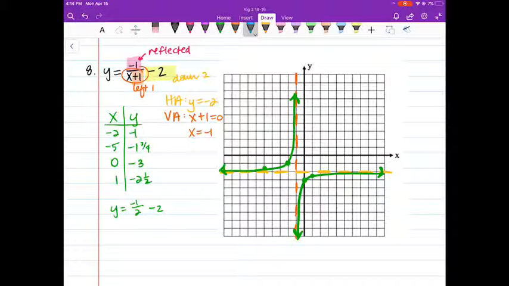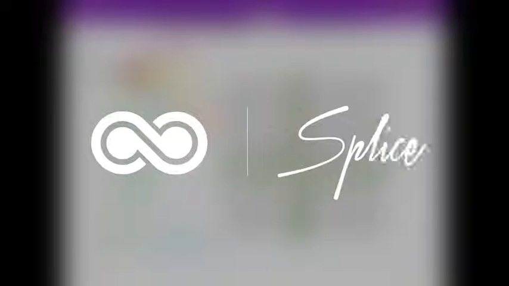Now, lastly, again, even though it doesn't ask for it, it's good to consider our domain and range. At your horizontal asymptote, that tells you, okay, we see a y, that's going to restrict my range. So my range would be y is not equal to -2. My domain, I look to my vertical asymptote to determine that. Also, you can go back to, well, what can I not plug in for x? Oh, can't plug in -1. x cannot equal -1.